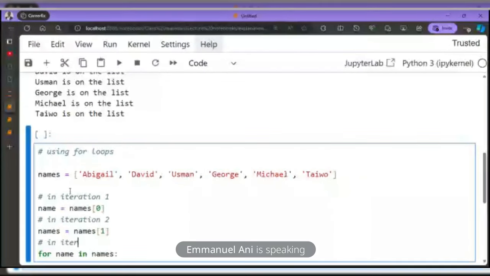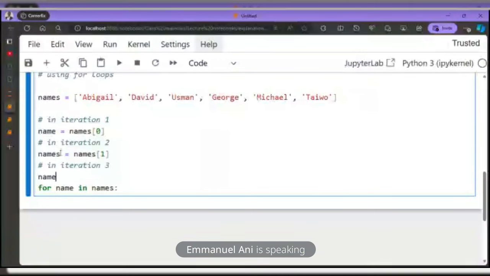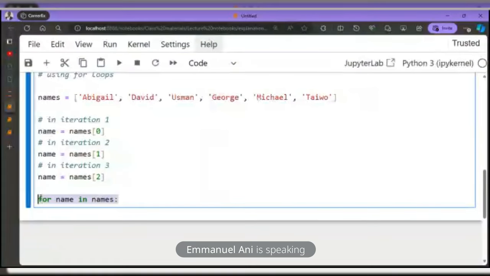In iteration 3, name is equal to what? Names 2. This is what is happening in this first statement. It will continue assigning the elements to this name variable until it reaches the end, and then it will stop. I'm just showing you what is happening when a for loop is running.